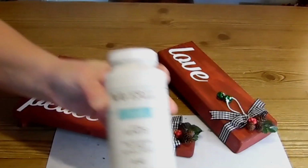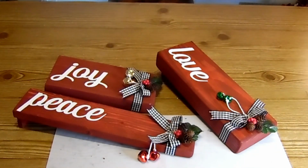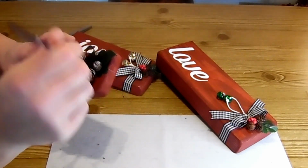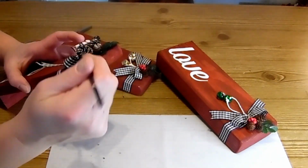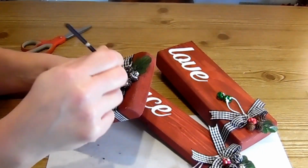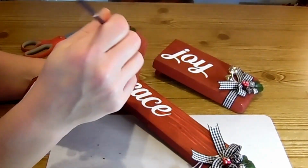And then the last step is to take a little bit of white paint. I'm going to use Waverly's white chalk paint and a small paintbrush, and I'm just going to paint a little faux snow, let's call it, a little bit of frosty snow onto the pine cones and the berries, just for an added little detail. And then we're all done. We are completely done after this step.